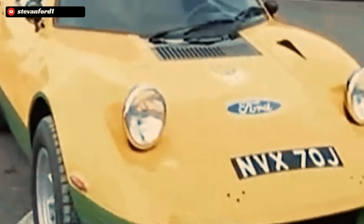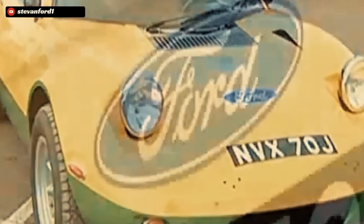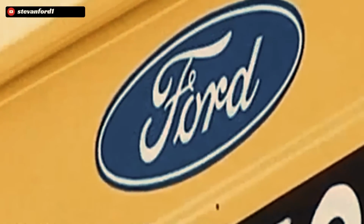And in typical prototype car fashion, to save a few bucks, the parts bin was raided as much as possible from other production lines. But yet, one look at the GT70 and it was still absolutely jaw-dropping. The body of the GT70 was designed to be short and sleek and made of fiberglass with flip-up front headlights to help maintain a short-swept front end.